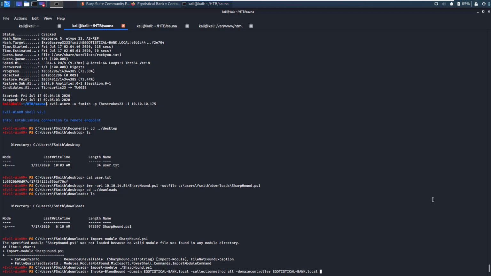And then, if we run this, it doesn't really work very well because we need to run it under LDAP. As you saw with Kerberos, the user didn't really exist, but the user exists under LDAP. So we're going to define that and just say LDAP user FSmith, and then just LDAP pass.